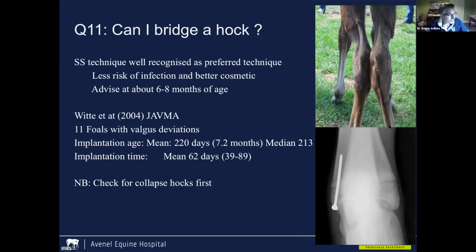Can I bridge a hock? The answer is yes. And there's no doubt the technique that we tend to use is this single screw technique. This is a young foal that's presented, it's banging its hocks together. We're not going to bridge these anytime soon because most of these improve themselves. We're certainly not going to strip this foal because I think it's an absolute waste of time. And we're not going to put shoes on this foal because I think that's a waste of time as well. So we're just going to sit tight.